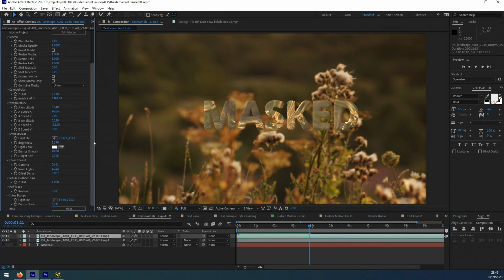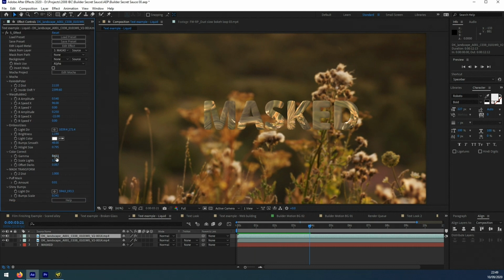But the fact that we've got it here, and we can still come in and maybe tweak the gamma down a wee bit, scale the lights up, just make it work with that footage. That really is the power of having everything in one place, and just cooking down this big set of effects into just the real basics, the essentials that you need it to do. And I think that's what makes it interesting for me. That's why I use Builder in a ton of my work.